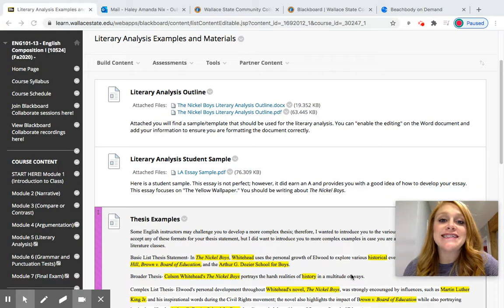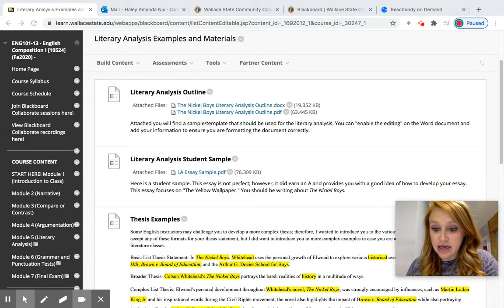Hello, everyone. Today I want to talk to you about how to use your outline to properly develop your body paragraphs for the literary analysis essay. When I walked you through how to complete your outline, I talked about how if you complete that outline the way that I ask you to do and use the sample and template to guide you, then you're going to have over half of your body paragraphs written. And so today I want to show you how that works, okay?